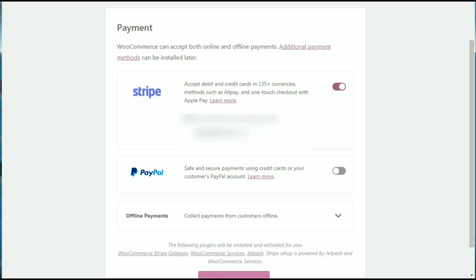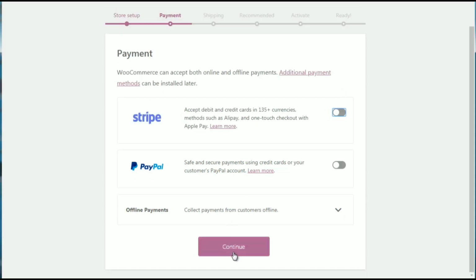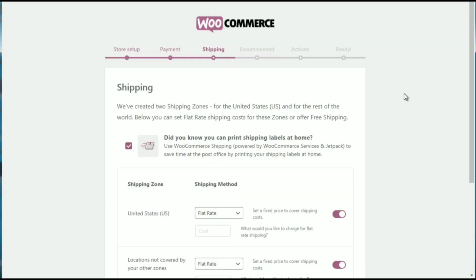So with that in mind, what you want to do next is simply to check this box here and then type in an email address. So if you haven't had a Stripe account created before, all you have to do is go ahead and enter that email address here, and the system will actually go and create an account for you via Stripe. But of course, if you don't necessarily know now, you can simply uncheck this box, click on continue, and of course you can go back later down the road. So click on continue. Next, we have shipping.